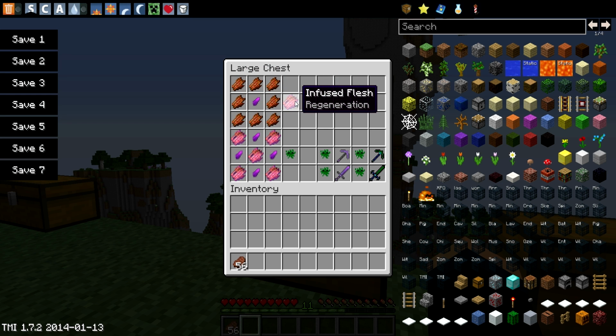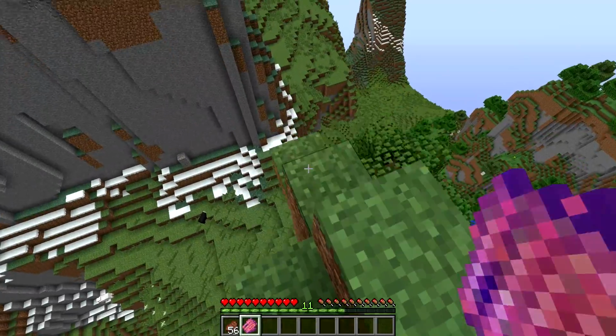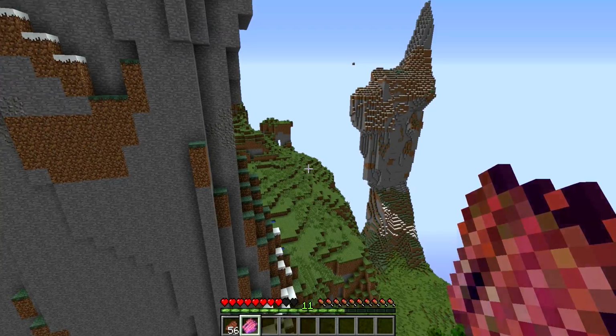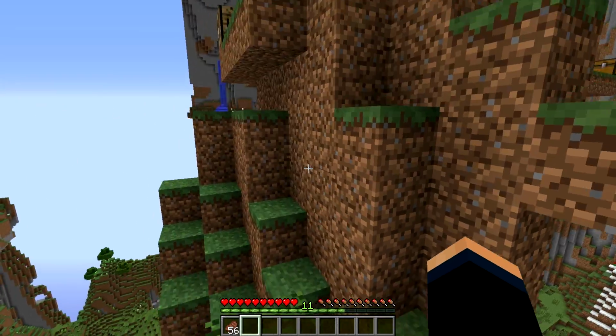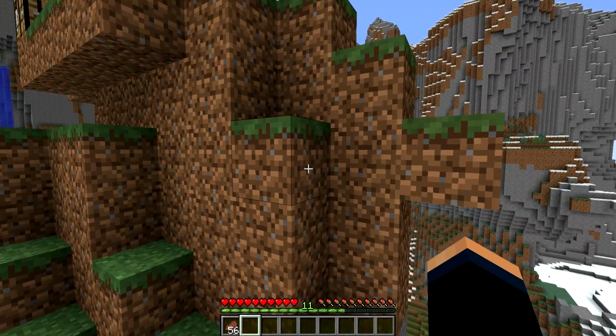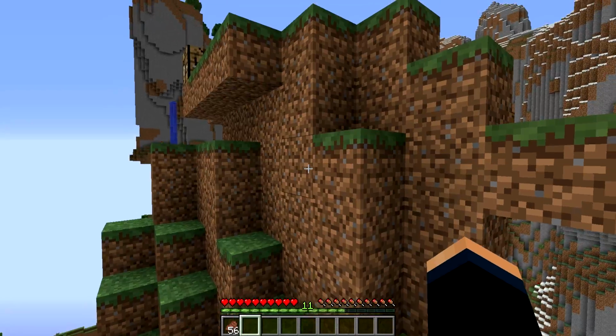And then whenever you eat this, check this out. Watch this. Whenever you eat this, let me take some damage. Let's take some damage, like so. Now check this out. I'm gonna eat this and watch my health. Look at that. It healed all my health back up by eating rotten flesh. It's pretty gross. So yeah, that's rotten flesh.